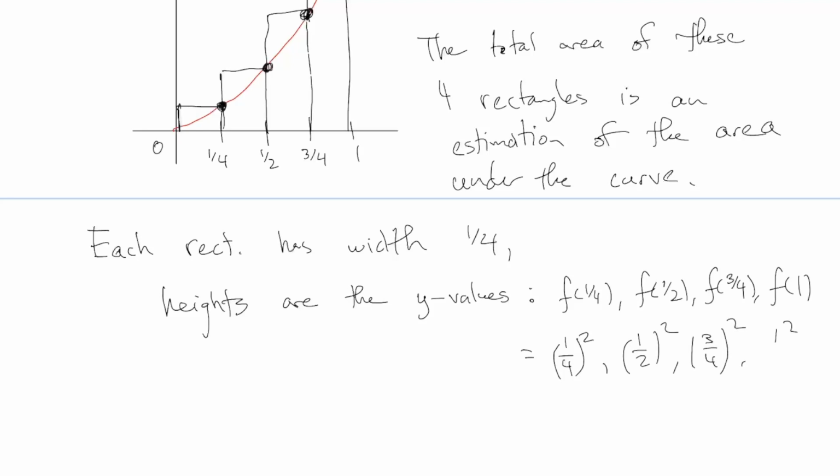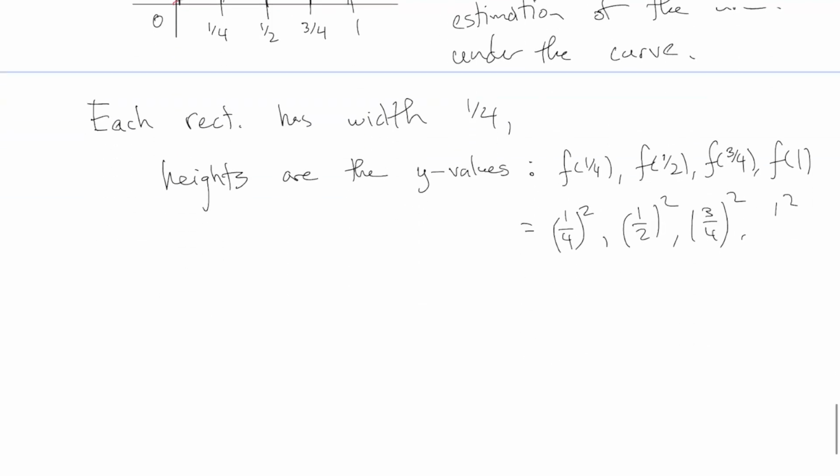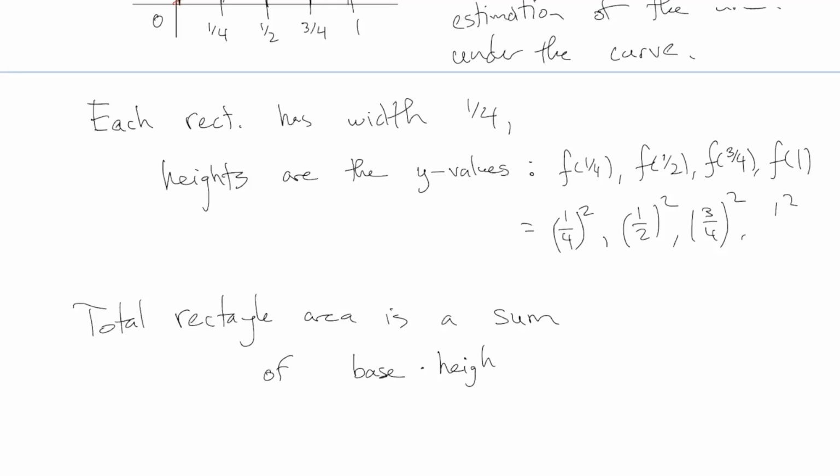And so if I were to write down the total area under all of these rectangles, the total rectangle area is a sum. It's a whole bunch of stuff added together, each of the rectangles being the base times the height, where each time the base in my example is 1/4 and the height is f of whatever, right? It changes as you go down the line. It's a sum of a bunch of things. Each of them looks like 1/4 times f of something, all right?